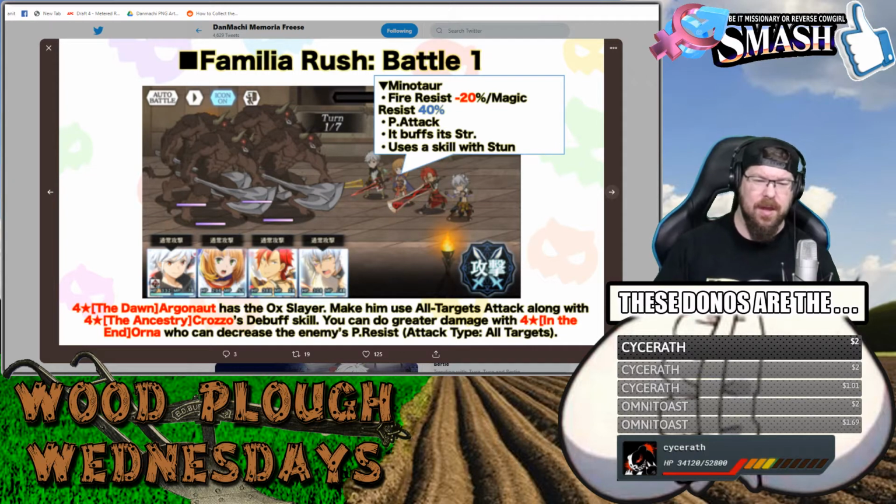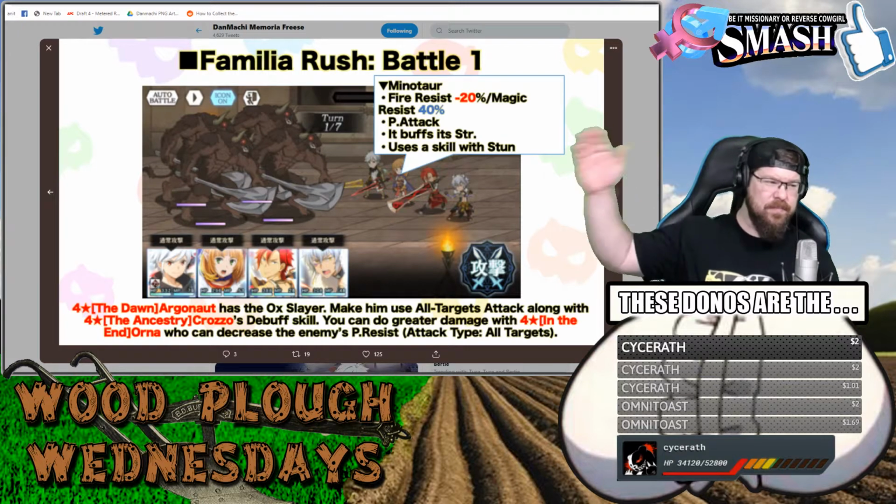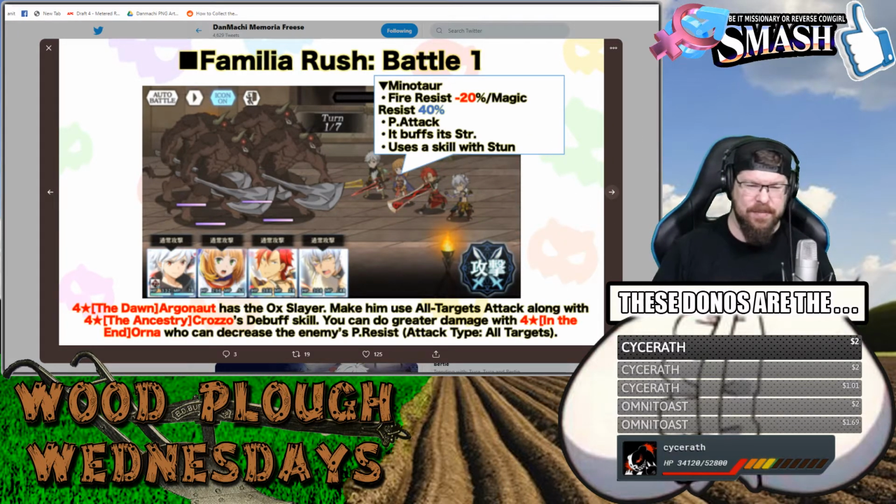Okay? Now, it says here 4-star Argonaut has Oxslayer, make him use all target attack along with Crozo's debuff skill, and you can do greater damage. Pretty much what I was going to say. So long as you have Argonaut and Crozo, you should be fine. With 4-star Orna, you can decrease the enemy's physical resist. So if you've got Orna, which I've got quite a bit of in my box, my team should just basically be taking this apart.